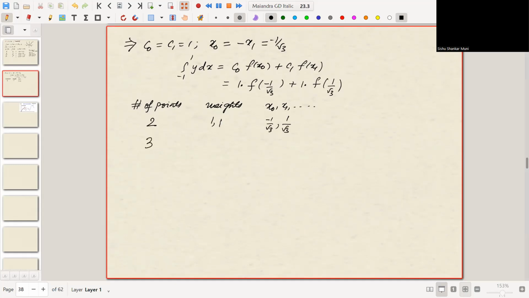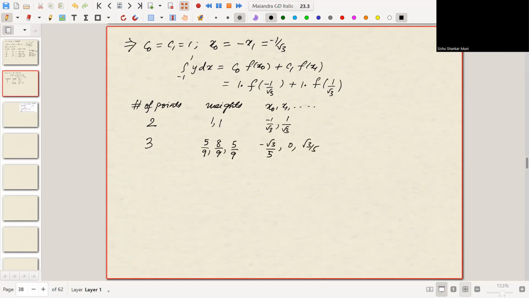What happens if you have 3 points? So if you have 3 points, there will be 3 weights and 3 x's. So it will be 6 unknowns. So you have to find 6 equations. So now you can see what you have to do. You have to not stop at x cube, you have to go to x4, x5. Anyway, I will not give you trouble. I'm just writing it down, that you will find after solving that. These are the quantities. Once you solve.